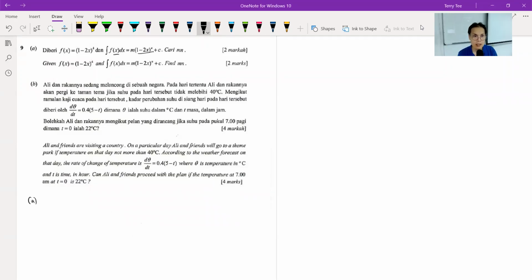Okay, so very simple. Let us integrate f(x), (1 minus 2x) to the power 4. Now remember, composite function. When you want to integrate (ax plus b) to the power of n, we need to copy the bracket, increase the power by 1, divide by the increased power, and we differentiate whatever is inside the bracket. So this is the formula to integrate, right? So let's copy the bracket (1 minus 2x), increase the power by 1, 5, divide by the increased power 5, differentiate inside -2, plus c.